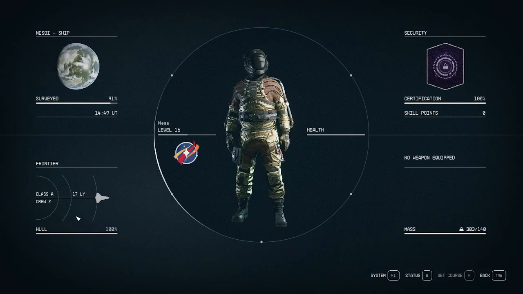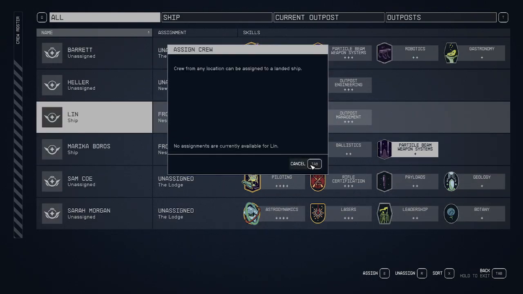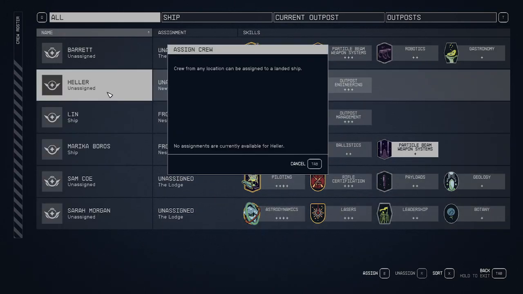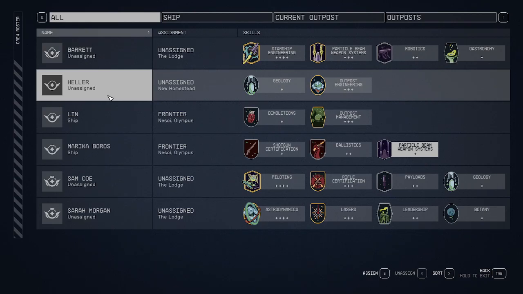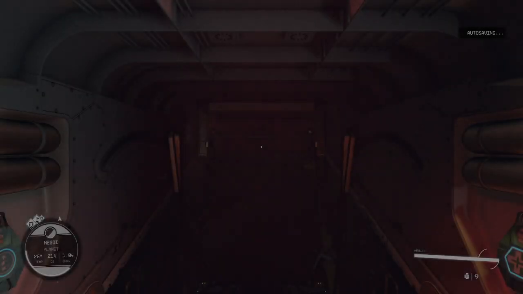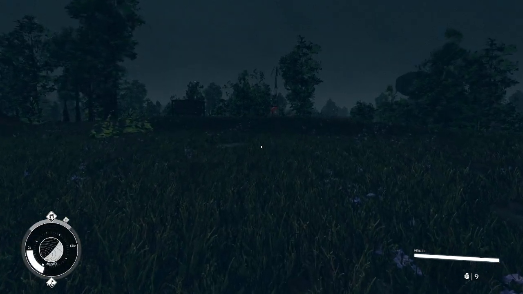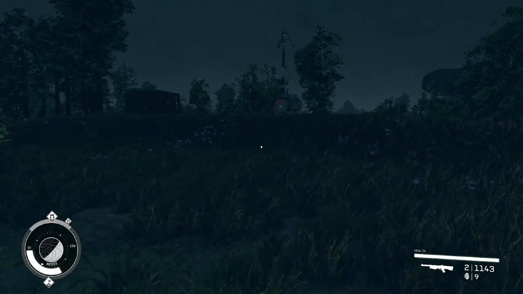Inventory. No, not inventory. Menu. Crew. All right. Lit. Why can't I sit? Why can't I assign people to the outpost? Do I need a navigation console?